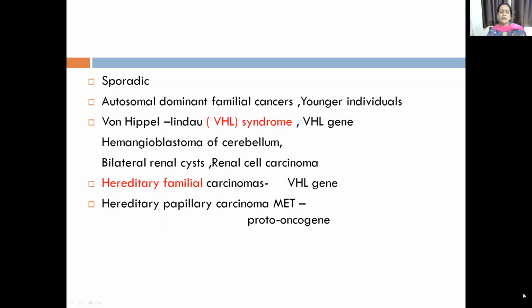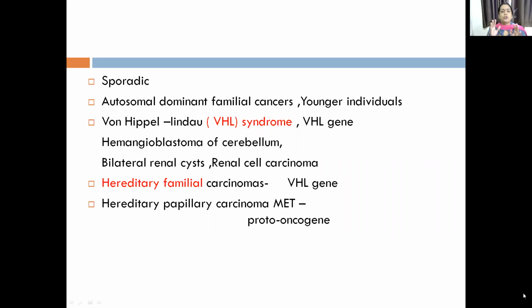There is some other gene called the FH gene, that is the fumarate hydratase gene, that is associated with hereditary leiomyomatosis of skin and uterus, and also renal cell carcinoma of papillary type, which can be a severe form. Okay, so the other gene can be the BHD gene, that is the Birt-Hogg-Dubé gene, associated with some other manifestations like acrocordons and trichodiscomas and fibrofolliculomas.